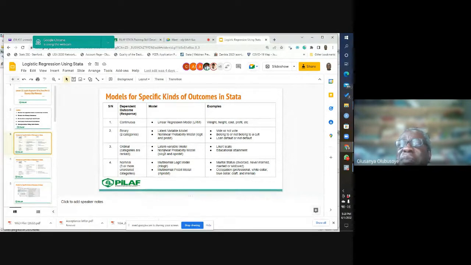Continuous, always remember that they are measured. And if they are measured, it means they can take decimal values. So they are like amount you spend, expenditure, for instance, like distance, like speed. Anything that is measured is regarded as continuous. They are measured on a continuous scale.